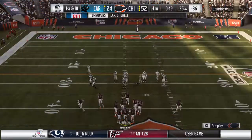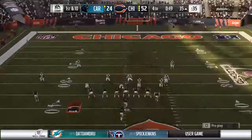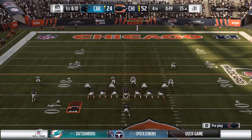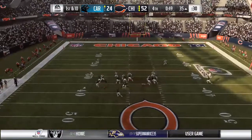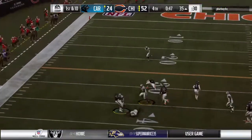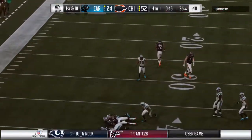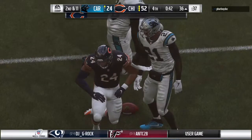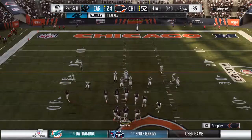Well, someone's locked into what they're trying to get done in the passing game. When was the last time we had someone get 3 in a contest? 2011, wasn't it? Kurt Coleman. Oh, yeah, that's right. With the Eagles. That's right. Then with the Eagles, and I believe it was against Washington and Rex Grossman. That's correct. And the second wave of tacklers is going to get him as they stop him behind the line.